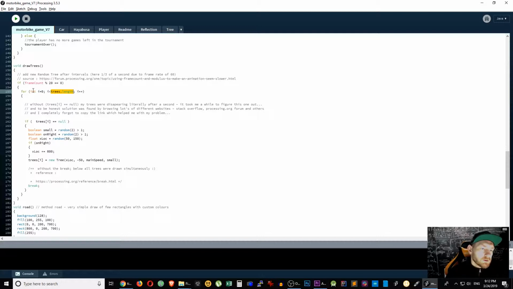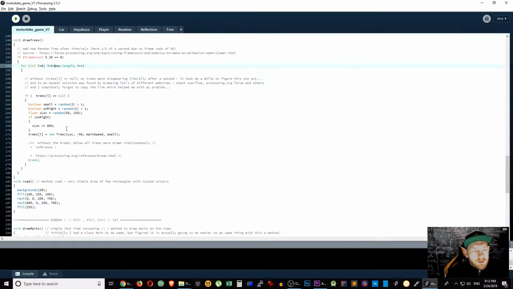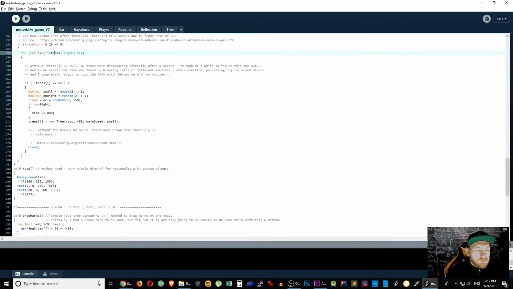We initialize the amount by using the .length method, checking the length of the array trees, and further on with a few Boolean conditions we increase the location of X. Trees on the left hand side are drawn from 50 to 150, and if the conditions are met on the right hand side, the coordinates are plus 800, from 850 to 950.